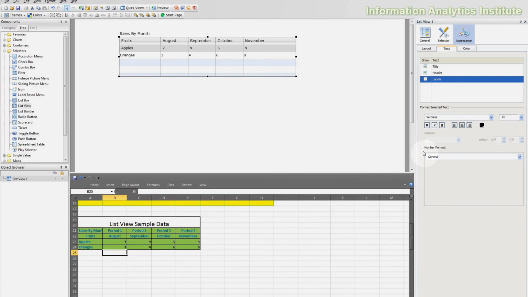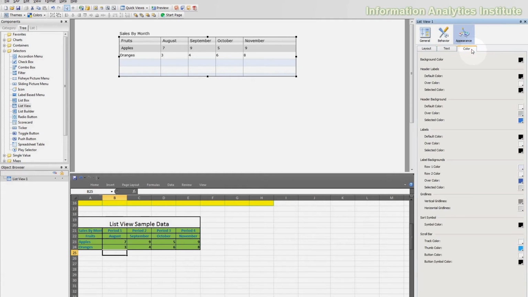Another very important thing is that logically you perceive the first column in the list view, for many usages of it, as the row headers, but row headers are not distinguished programmatically. They're not distinguished from any other column. So whatever format you set for the columns, that would apply to both the first column and all the other columns. And the last subtab here is Color.